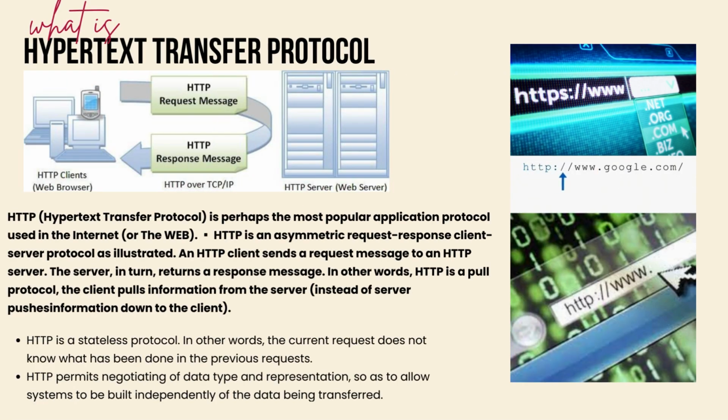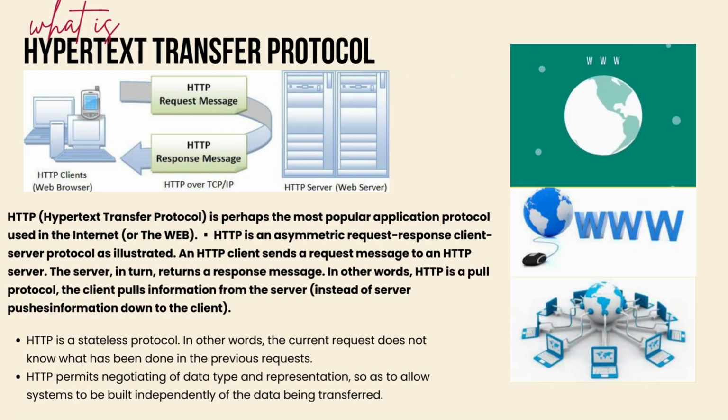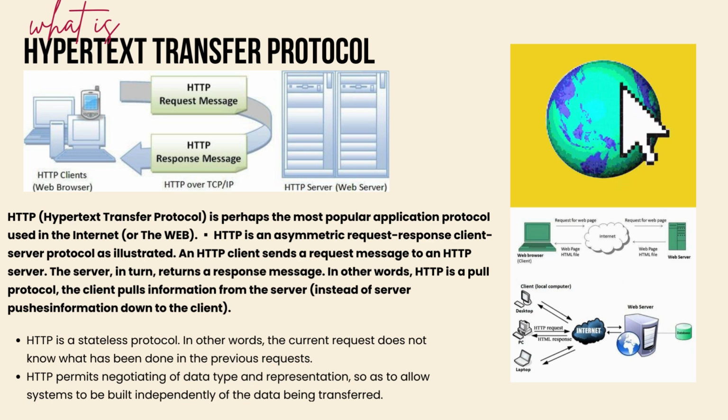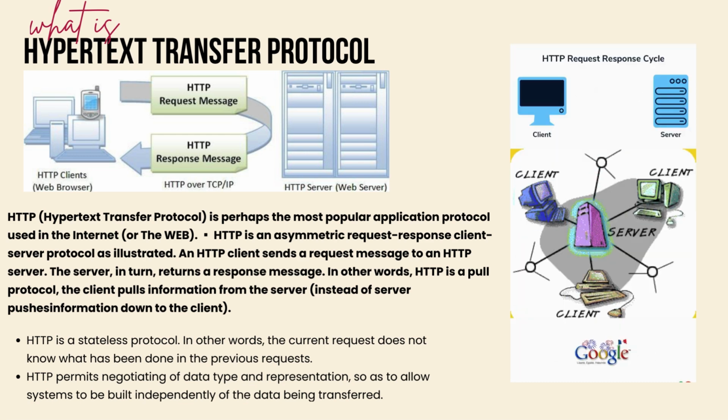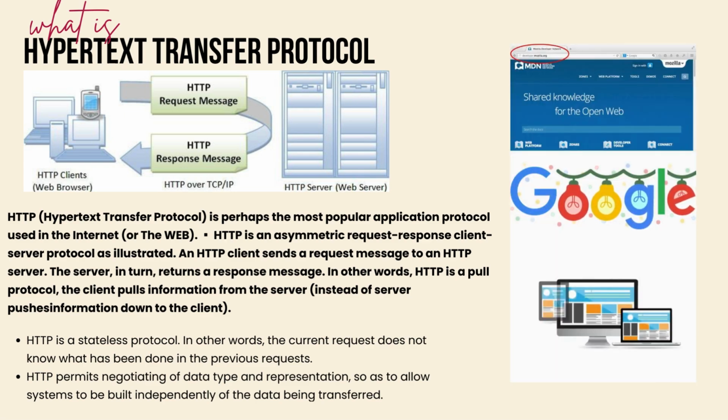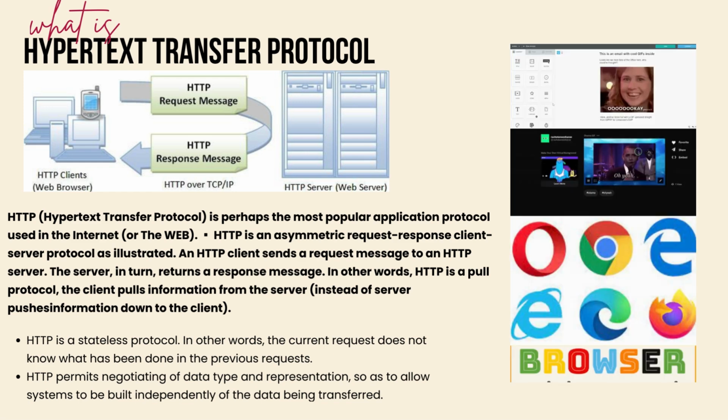HTTP, Hypertext Transfer Protocol, is perhaps the most popular application protocol used in the Internet, or the web. HTTP is an asymmetric request-response client-server protocol, as illustrated. An HTTP client sends a request message to an HTTP server. The server, in turn, returns a response message. In other words, HTTP is a pull protocol. The client pulls information from the server, instead of the server pushing information down to the client.